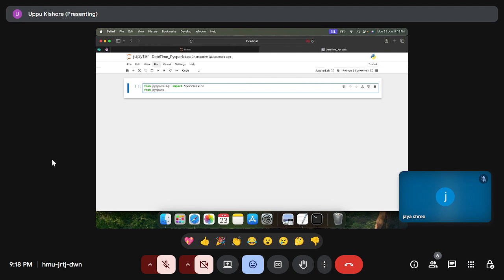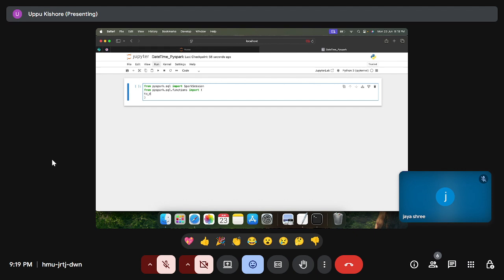To work with the datetime formats, we have to import pyspark.sql.functions. Inside the functions, we have a lot of datetime functions, so whatever we want to use, we have to mention in this parenthesis.